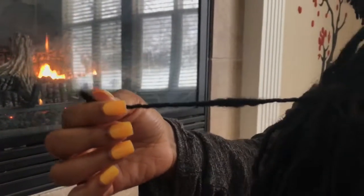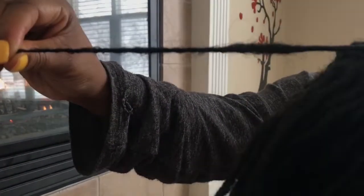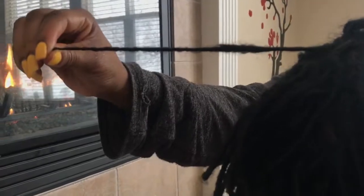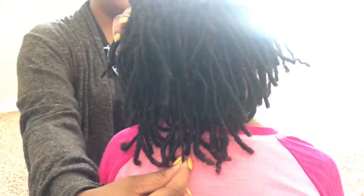And then I'm going to show you another one and I will let you find where the budding is on your own. See if you can figure that out. As you go up and down the strand, can you see the budding on this strand? This is the length. All right, so that's where we are in our 4 month and our 3 month journey. Now I'm going to show you what we do at night.